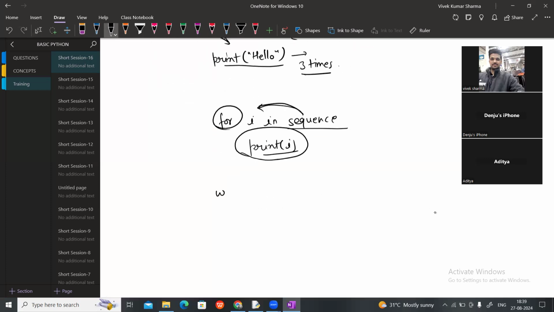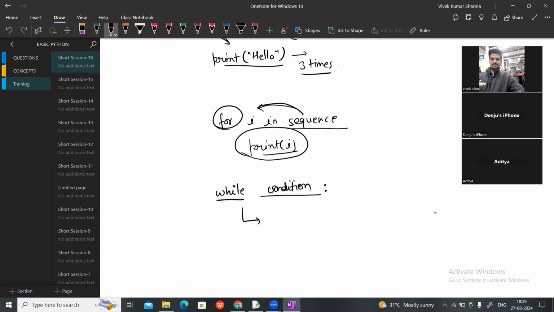The syntax of the while loop is we will write while here and we have to give one condition. If the condition is true, we will go inside the while loop.